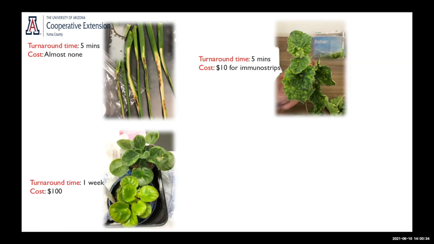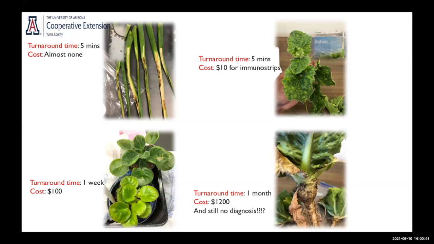We're still working on getting our lab set up for that, so we had to send it to another lab. I got it in about 1 week, and it cost about $100. This one took a longer time, and it cost more than $1,000. We didn't have to pay. We have good collaborators, but that is what you would be paying if you had to pay. And we never got the result. We never got the exact diagnosis.